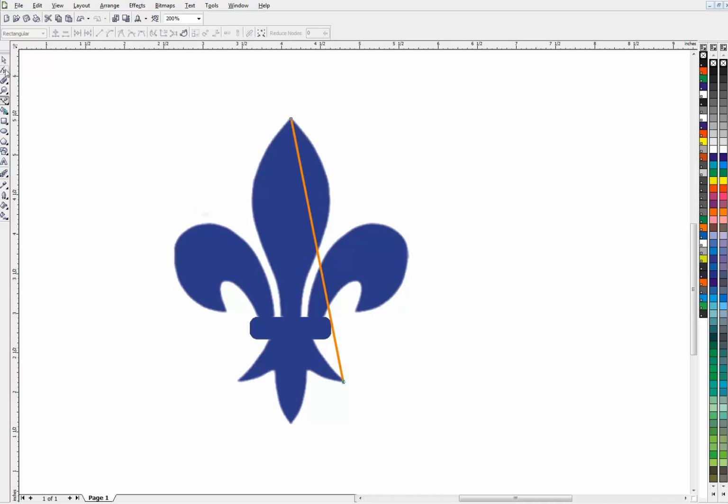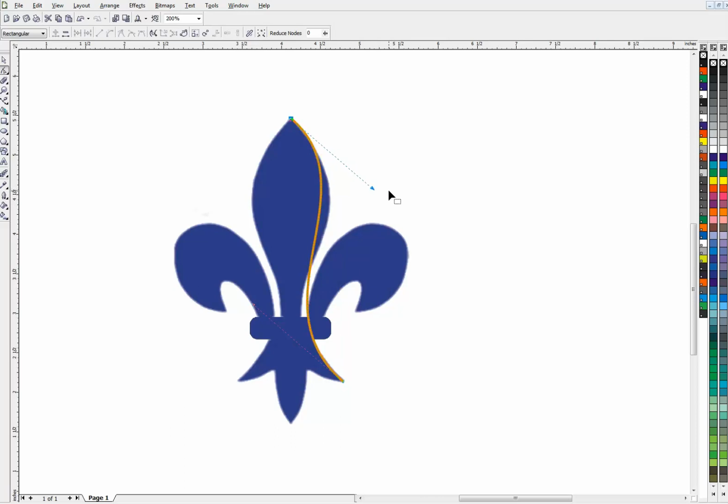And that's a straight line, so the first thing I want to do so that I can shape it is change it to curves right up here. I have it selected with my shape tool, and now it's a curved line. Didn't change anything, but now I can shape it out. Now the way to draw an S curve is using your control arrows, one that way and one that way. However, this one is just too sharp for me to get with just 2 nodes.